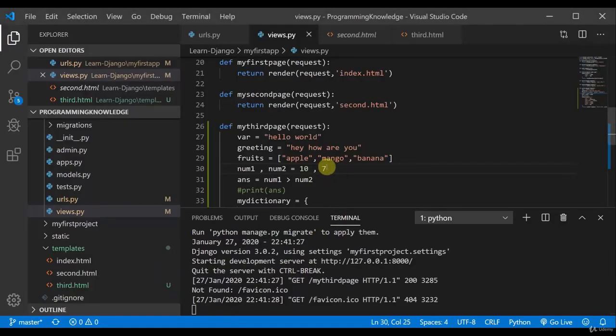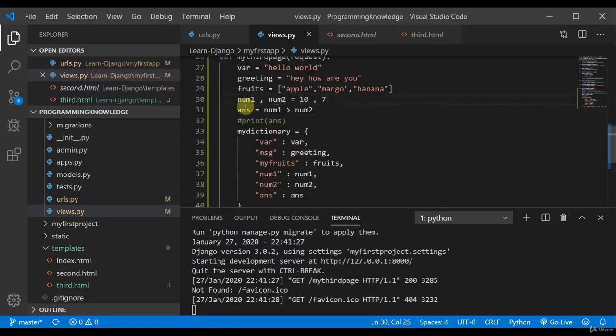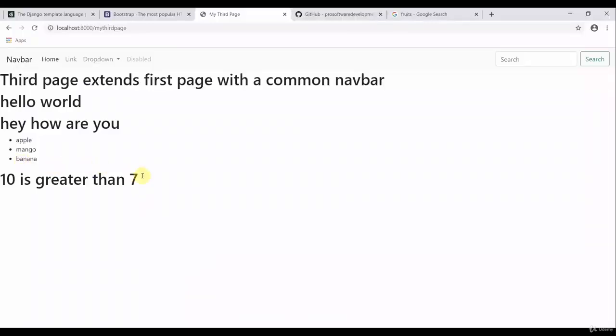Because I have created a backend logic, and I'm using that backend logic in my front-end part as well. In the previous one I showed you 5 is greater than 3. Now I showed you 10 is greater than 7. So you can use this backend logic in the views.py part to render it and show it in your front-end part.